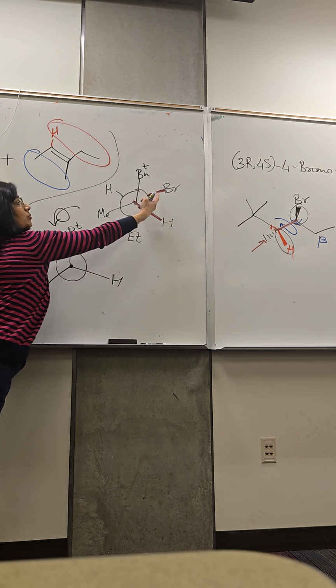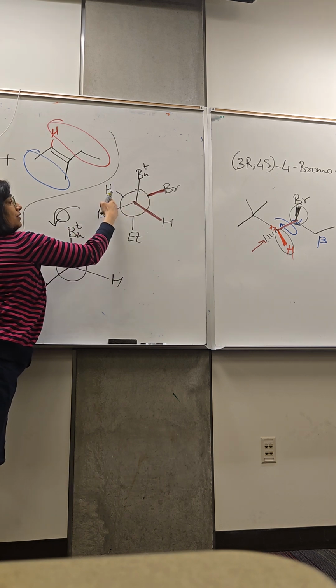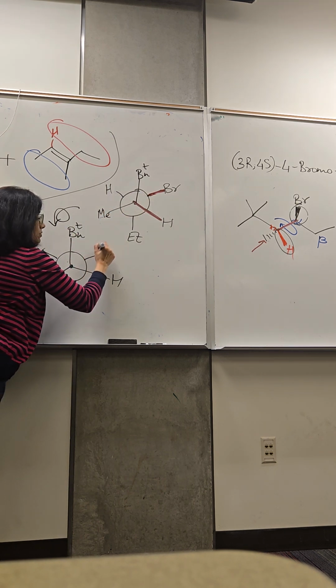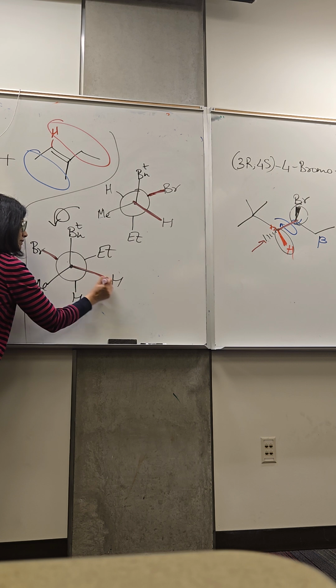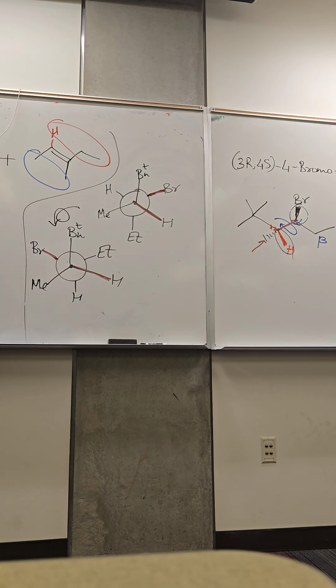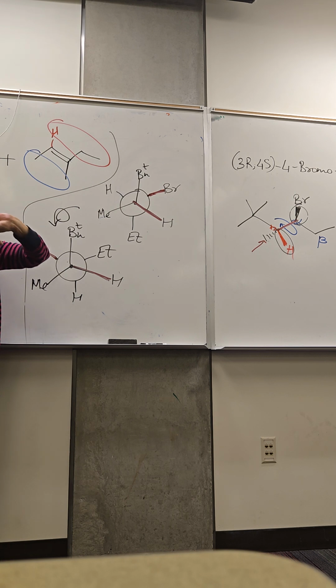So where do we want the Br? We want it opposite this, right? This is where we want Br, isn't that right? Yep. So if I move Br here, hydrogen goes there and ethyl goes here. Agreed? Are they now situated in the right arrangement? Yep. Now they can undergo E2. We need this geometry for E2 to happen, otherwise E2 cannot happen. So this cannot do E2, but once it rotates and gets into the required conformation, now E2 can happen. Are you guys with me so far?